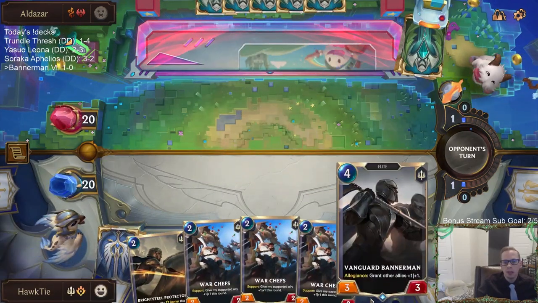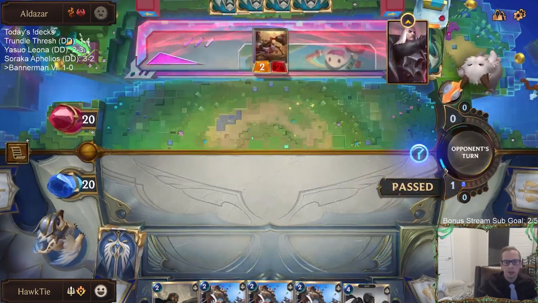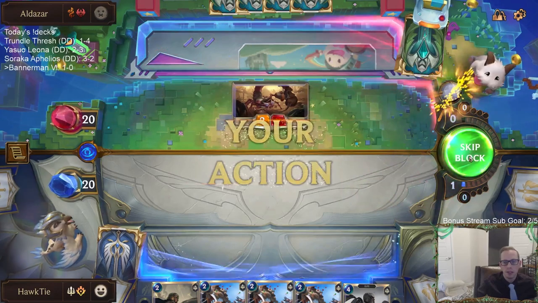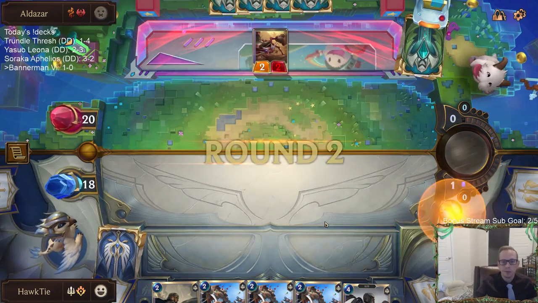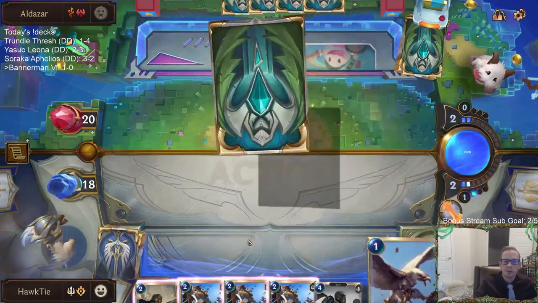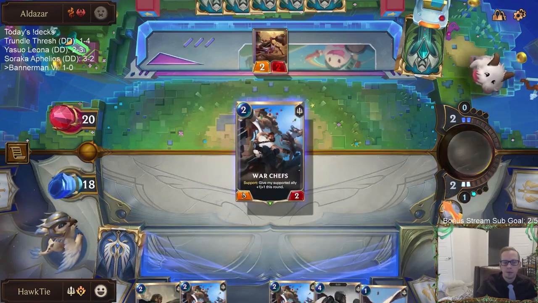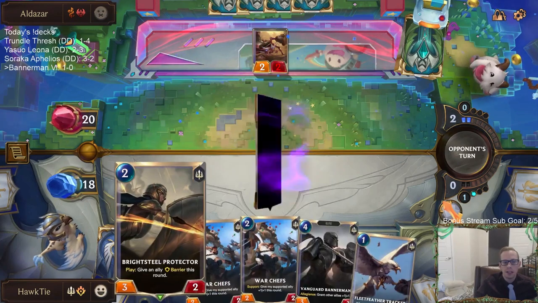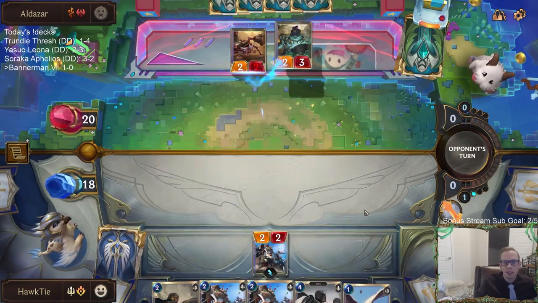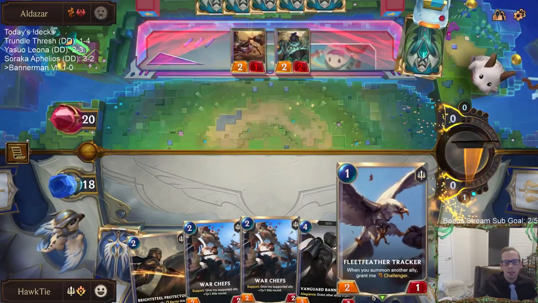Ooh-hoo. Vanguard Bannerman. Is a good draw, huh? Ow. Really? Really? Flea Feather Tracker? Why would I... if I had just had Flea Feather Tracker last turn, then I could, you know, Bright Steel Protector this turn, get a free kill. But it's still a really good draw though, right?